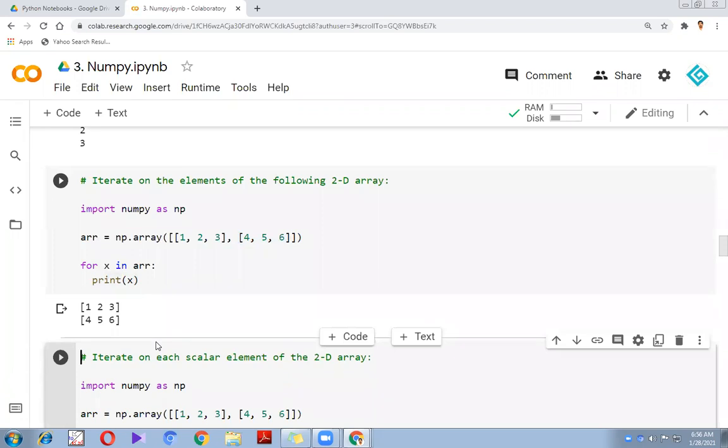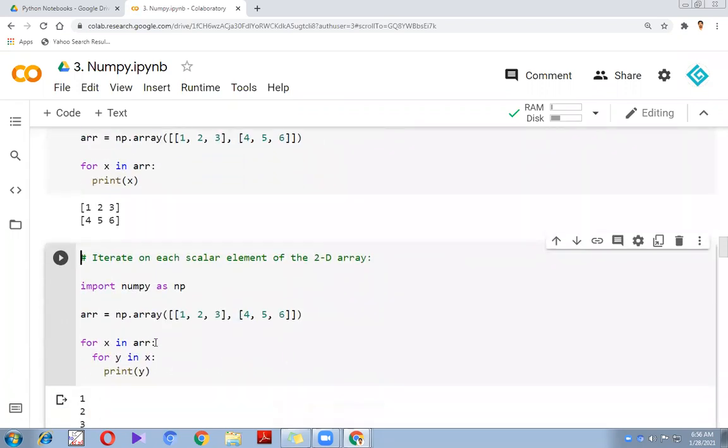Now let's say I want to access individual elements. So for x in array, for y in x, because y is the position in that particular row. Suppose this is my 0 row. First I store the 0 row and then take positions from it.